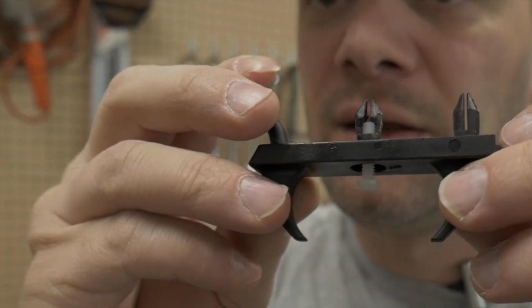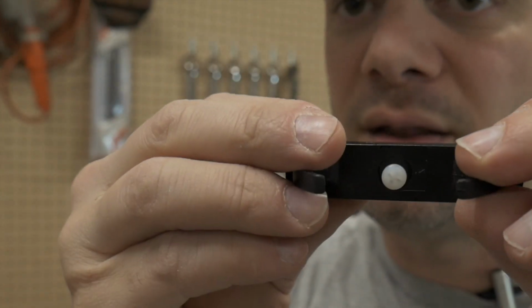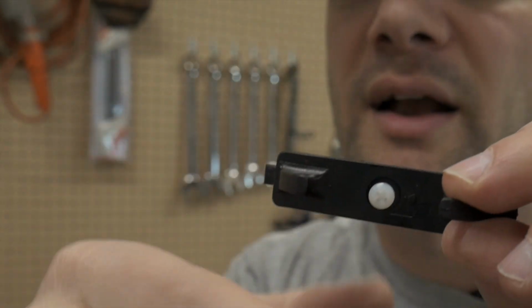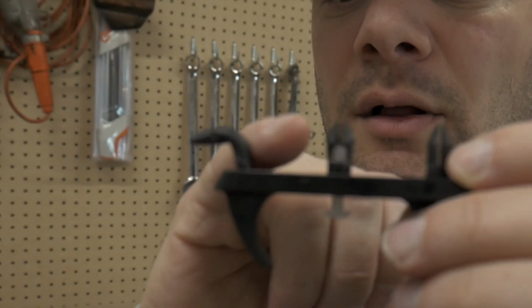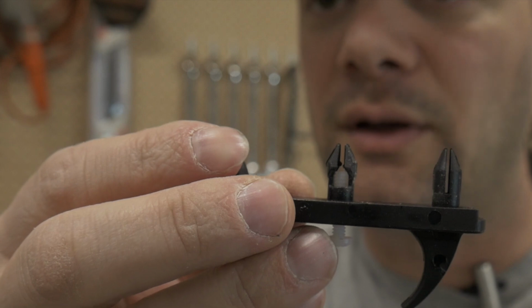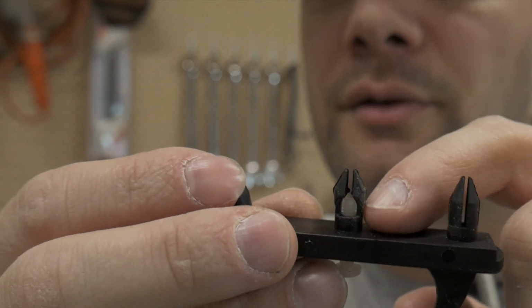It's a lot like, I have an old BMW E46, and they have a lot of these kind of pins in them that you just clip on and push down. That's kind of what these do. If you want to get them back out, you can unscrew it and move it. They seem to be pretty solid. I have noticed that, let's focus again, these pieces right here tear up your pegboard a little bit.